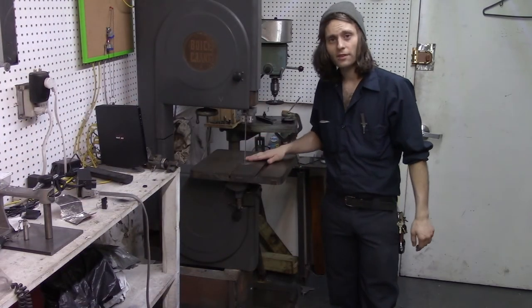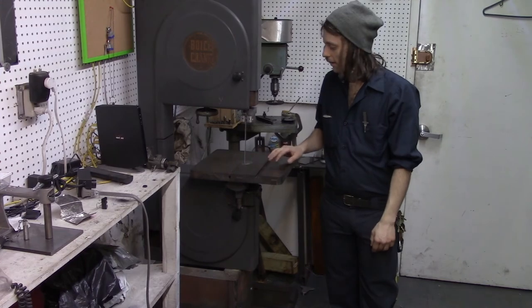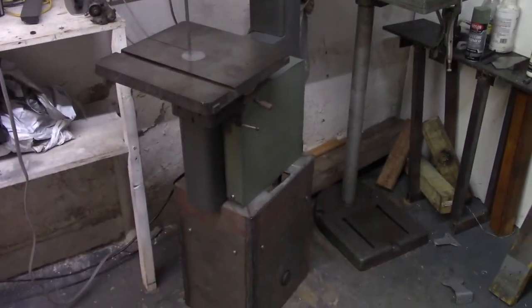With these couple of things addressed, I can declare this saw working and safe to use.